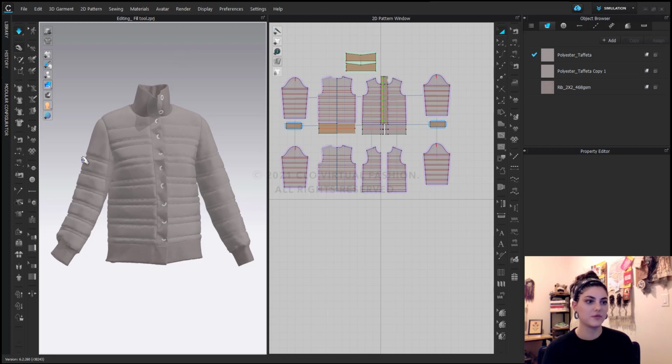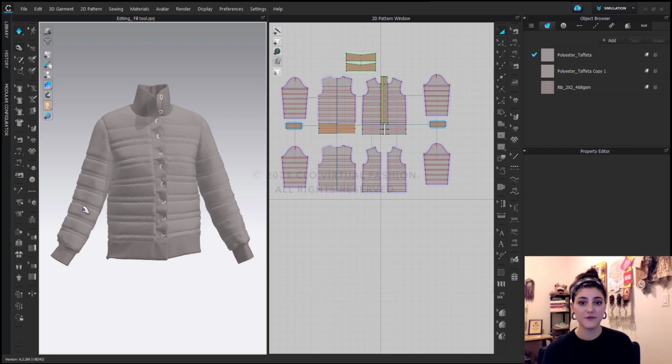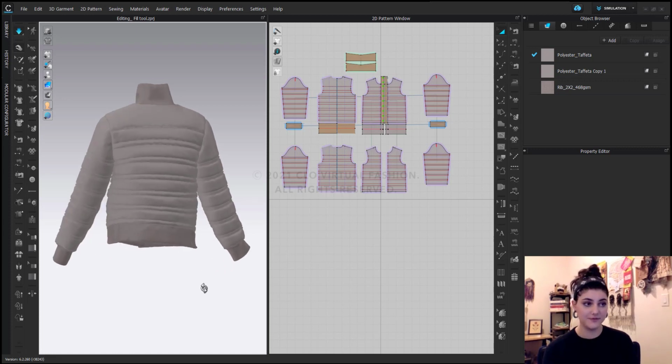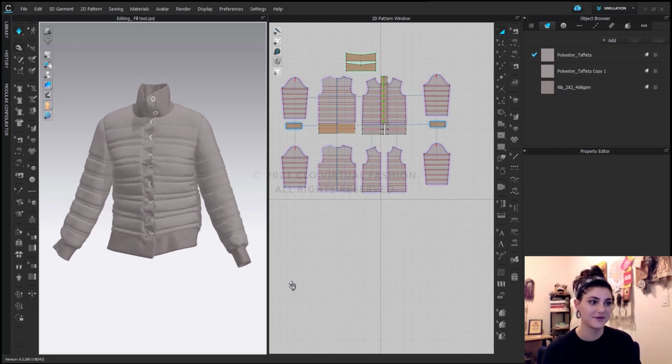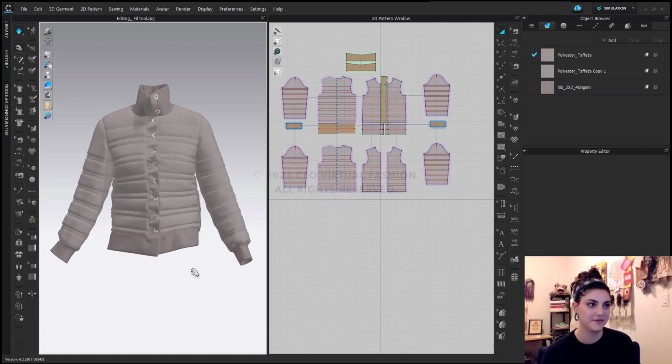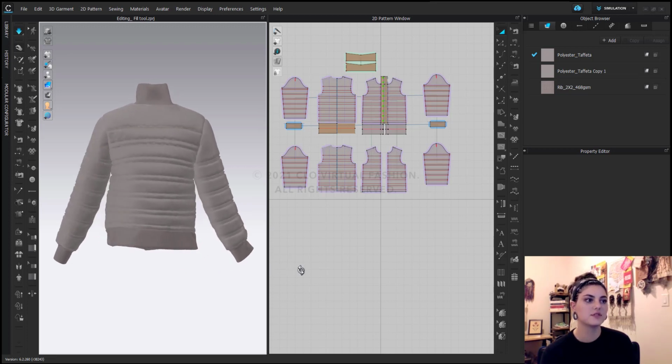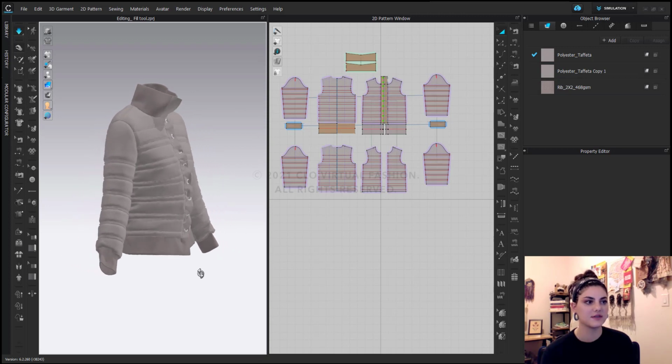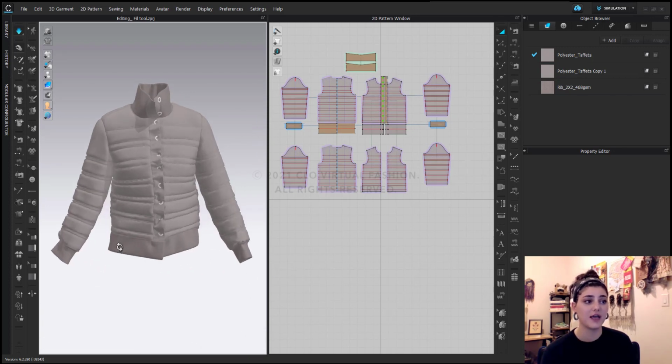And you're gonna see even more of a difference between all of these. So again, this sleeve has a 5 quilting distance. This one has a 2. The front has a 3. The back has a 4. So something like a 4 and a 3, you really don't start to see the difference, but for something of a 5 and a 2, you do.